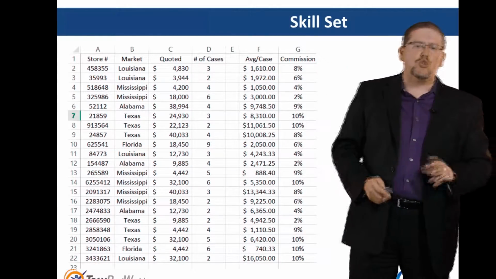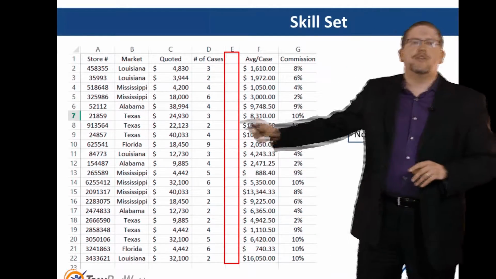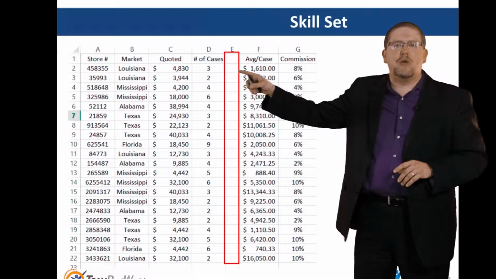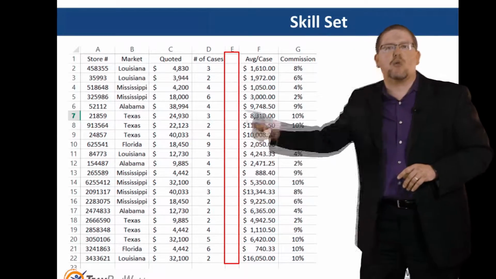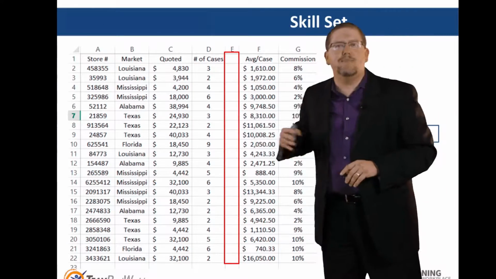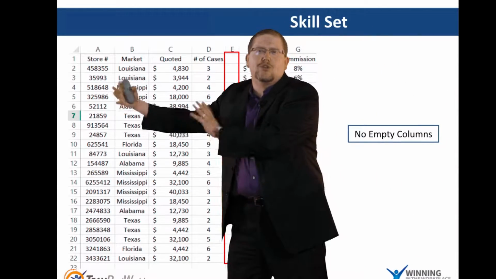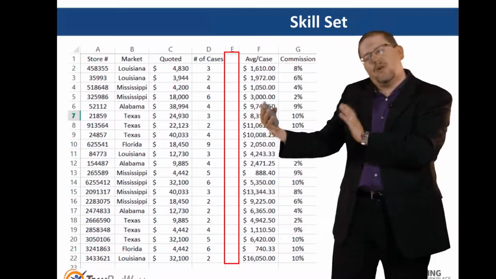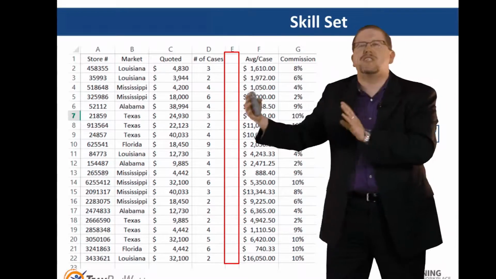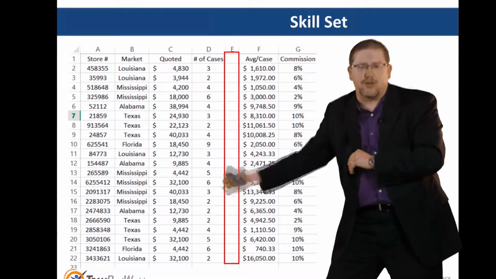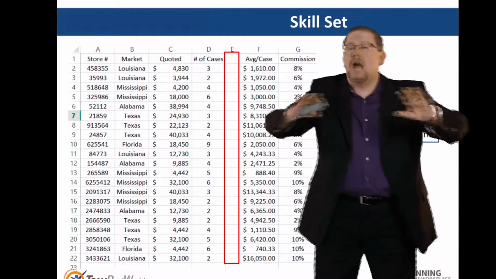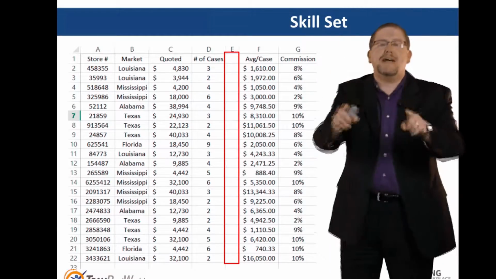Some basic rules to watch out for is this, okay? This is often the case. A lot of people will insert a blank row right here or anywhere in the middle because they feel, well, this data over here has to do with a certain kind of information, but this data over here is related to that, but I'm going to separate it with this divider, okay? Don't do that. Do not do that. This right here will mess up your reporting.